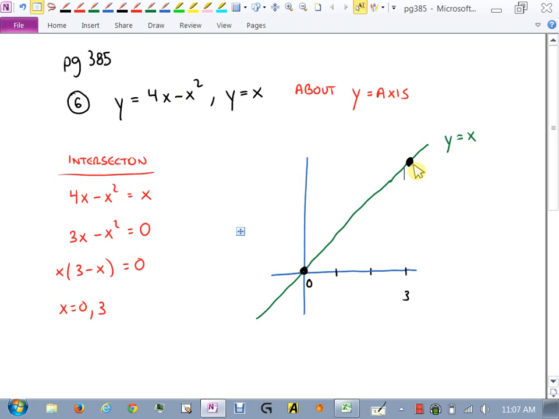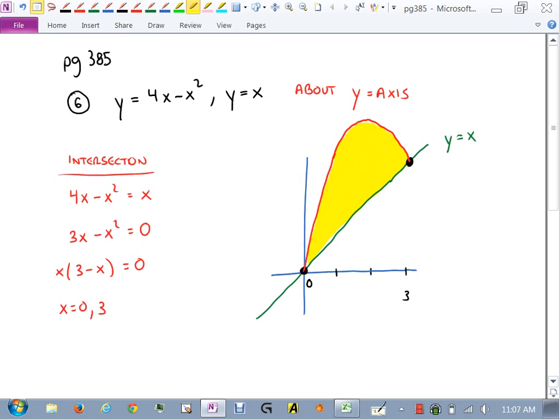That's where they intersect. So let me plug in 1 real quick into this. What would happen if I plug 1 in here? I get 3, so I'm up here somewhere, right? It'll be even with the other dot, actually, but most important thing for me is that I know it's going to look something like that. It's above it, and that helps me to make sure that I know which one is the top function, which one is the bottom function.